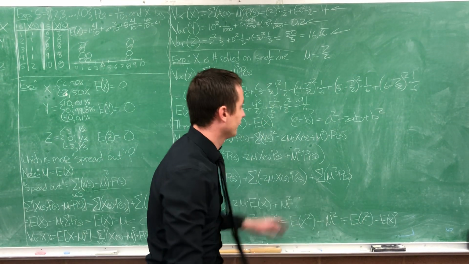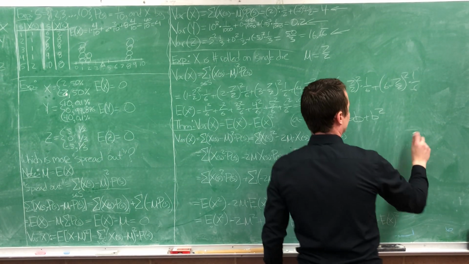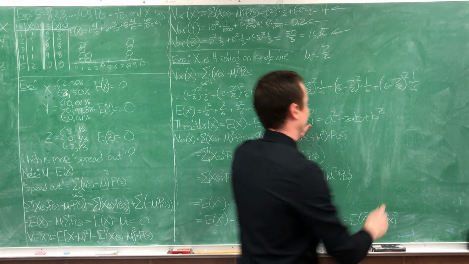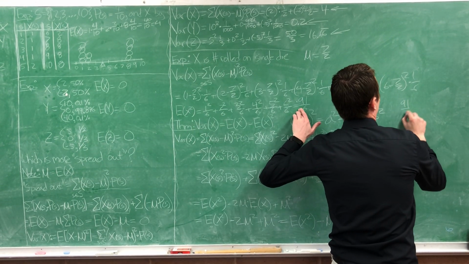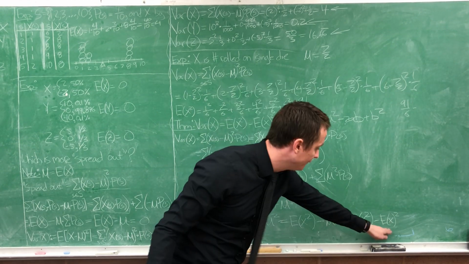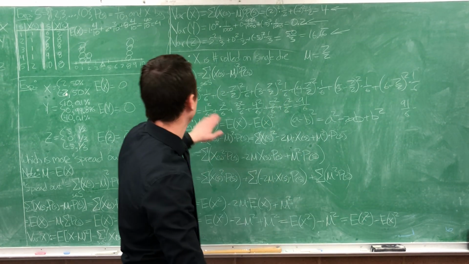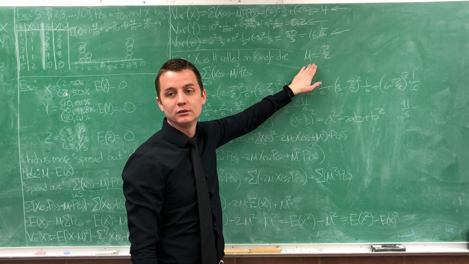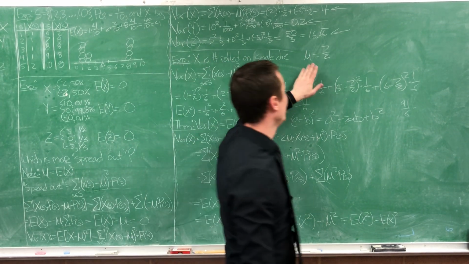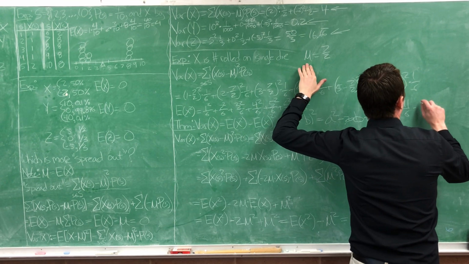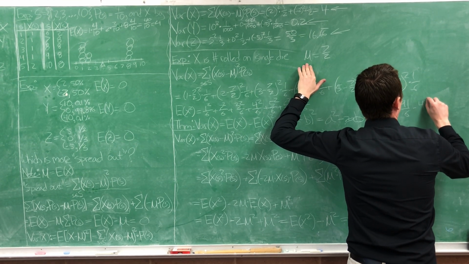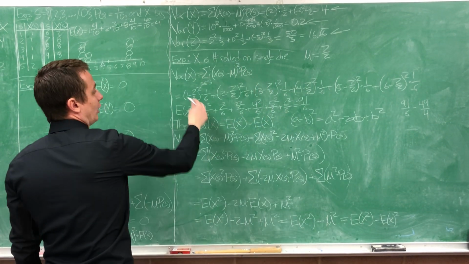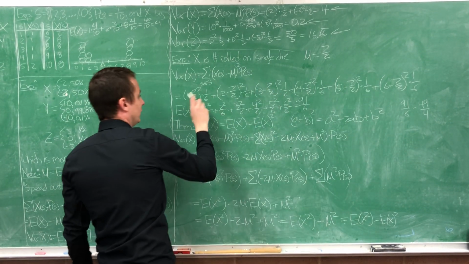Now, how do we figure out the variance for this? The variance is just going to be the expected value of x squared, which we now figured out is 91/6, minus the expected value of x all squared. What's the expected value of x for this problem? What's mu for this problem? 3.5, or 7/2. So minus that squared, we're going to minus 49/4. And that's much easier than trying to deal with all the algebra of squaring a bunch of differences.